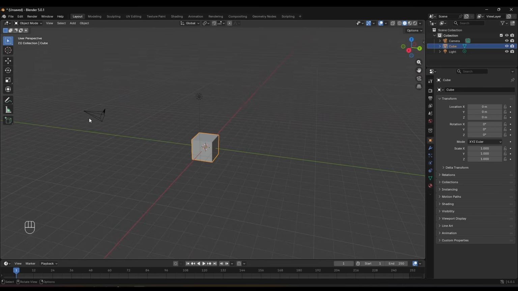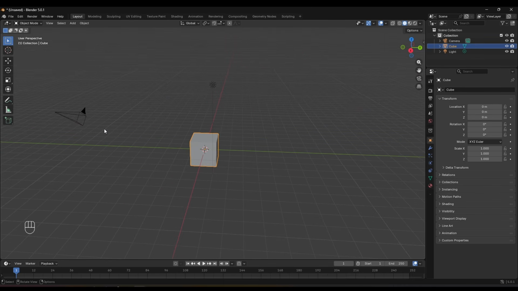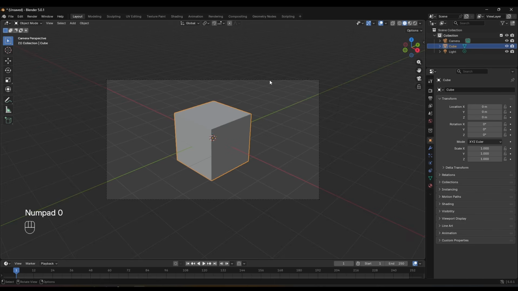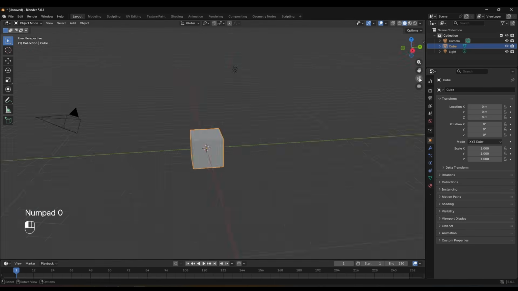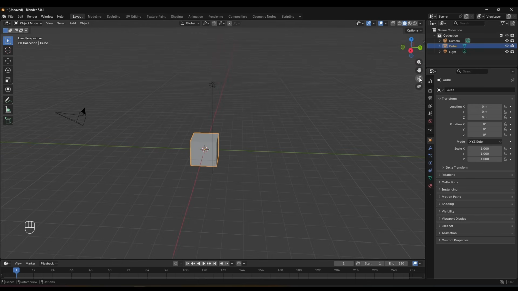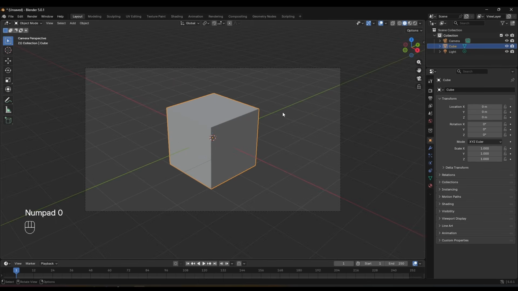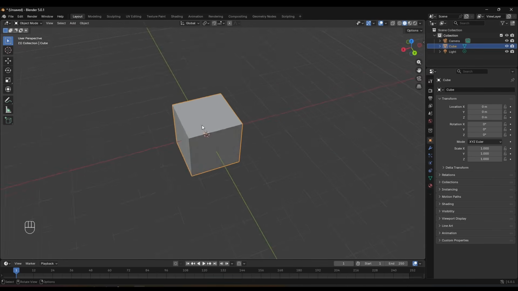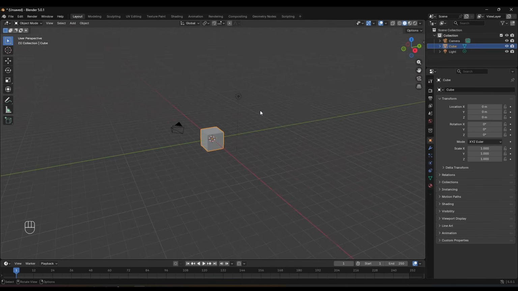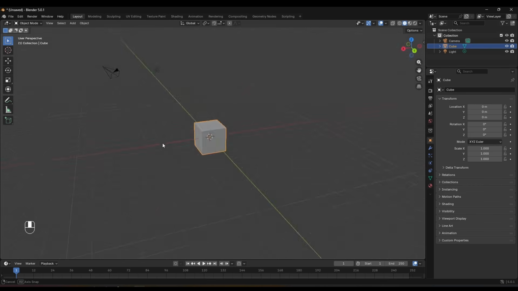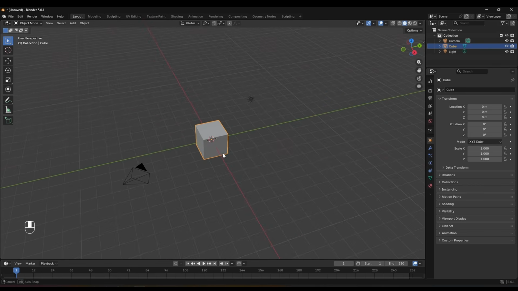And one more important thing I should show you is how to jump inside the camera. For that, you can click numpad 0. And if I click numpad 0, I'm going to be viewing my scene from the camera's perspective. Or alternatively, you can press this button to go in and then go out similarly. And if you want to go out of the camera view, you can also click the scroll wheel anywhere, hold it, and then you're going to be able to cancel the camera view like this. Now, I know this might be a bunch of info if you're new, so make sure to pause this video and practice with everything you just learned and then follow along once you're ready.